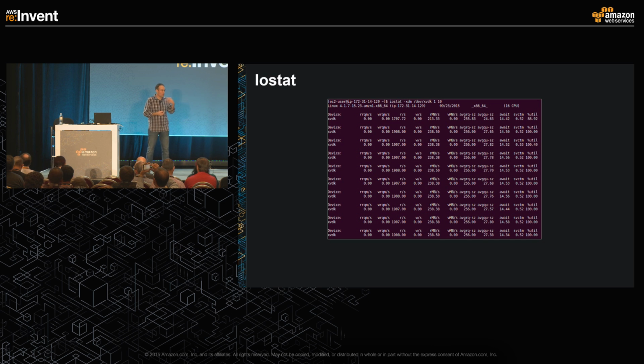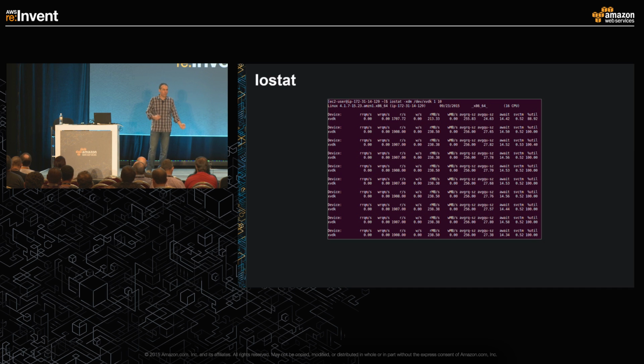iostat is one of them in Linux, and here I've shown an example on 1-second boundaries. And it's important to remember with iostat that that very first line it shows you is going to be an average of that volume's performance since the instance booted. So it's not a snapshot in time. iostat provides a lot of information about how many requests are merged, how many requests your application is submitting, the queue depth, the average await, which is the latency, and then the average request size.